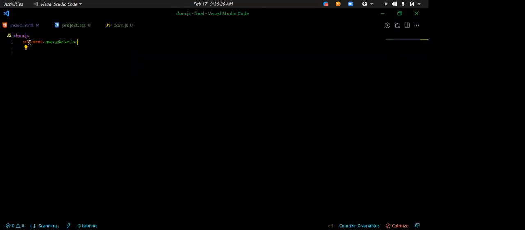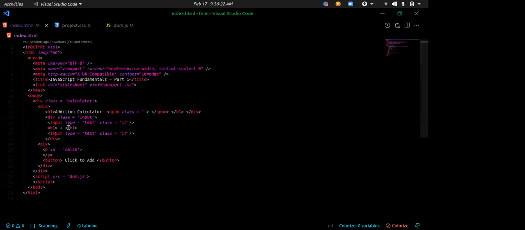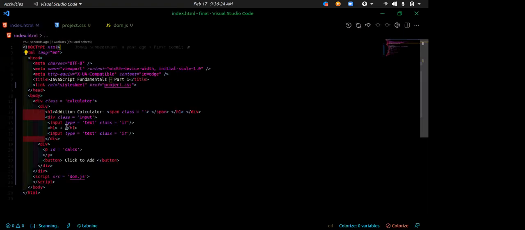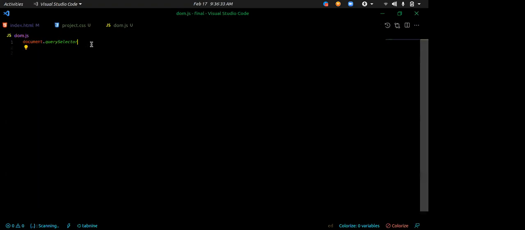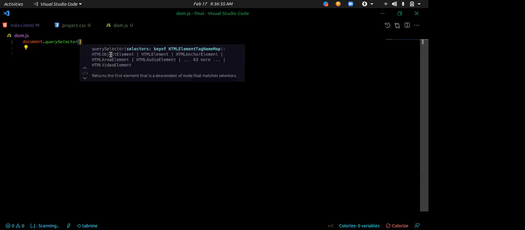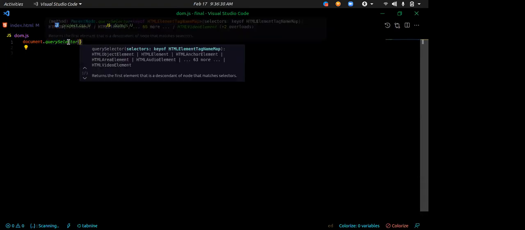Now I told you that once the document does it, it will access all of the doc type, all of the items that you have here, right? But to be more specific and to be more picky, is why we have things like this query selector. What the query selector does is, the way you write it, it is a function, sort of, or let's call it a property, right?